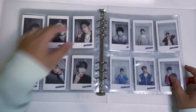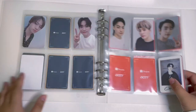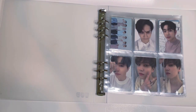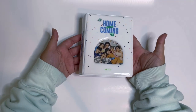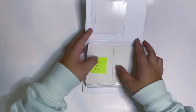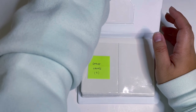That is everything for this binder — I can see clearly what I'm missing, and I'm in love with this new setup. It's easier to flip through. I have one more new binder for the rest of my Got7 cards — the new Homecoming collect box. I'm going to use this one right away; I've already put sticky notes in the order I want things to go. In this collect book we're going to put Got7's Japanese cards.